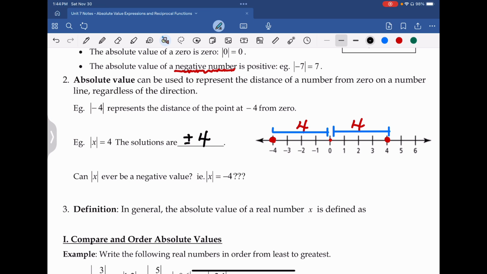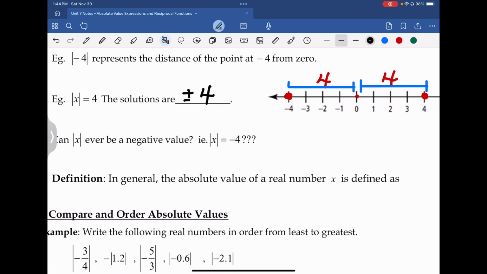Now, can the absolute value of x ever be negative? Short answer is just no, because you can't have a -4 distance from 0 in terms of a description of just purely a number, right? Like when we say 4 units away from 0, yes, I guess you could go to the left or you could go -4 units, but what we want to consider this as, no, there's never going to be an outcome in which we have this written and it gives us this value of -4. So I'll never take the absolute value of x, whether x is positive or negative, and get a negative number.